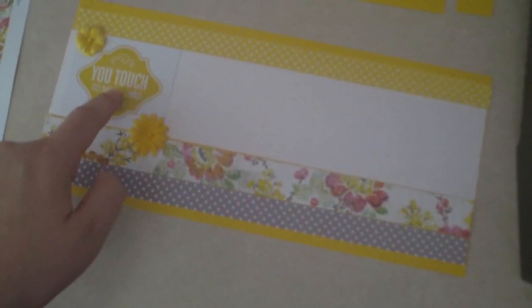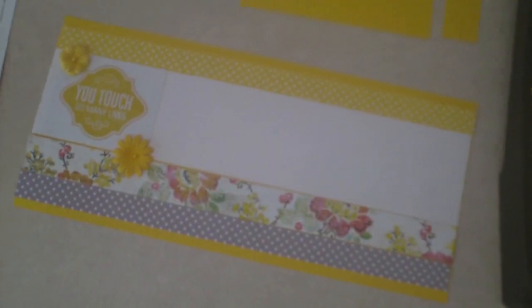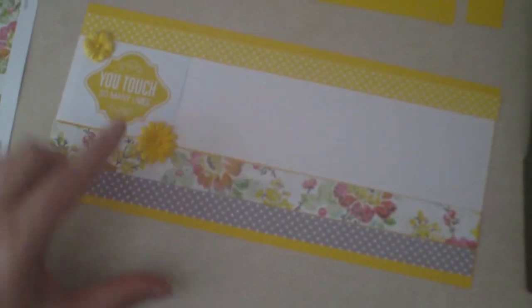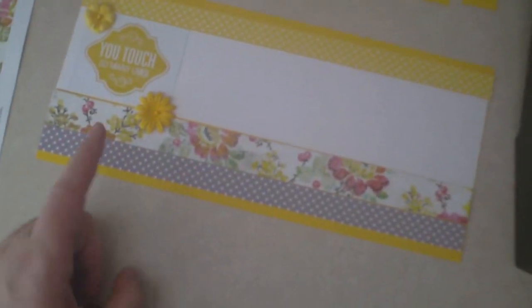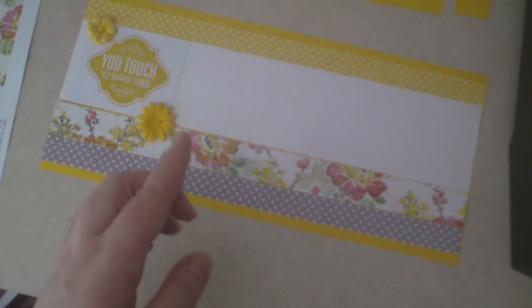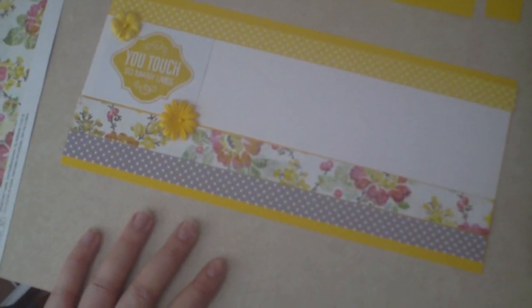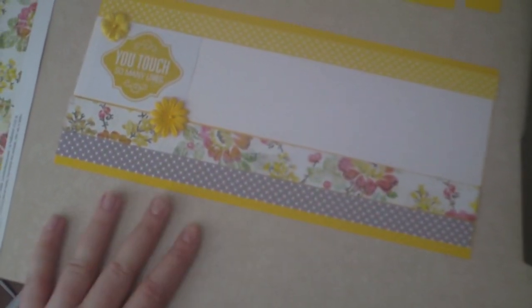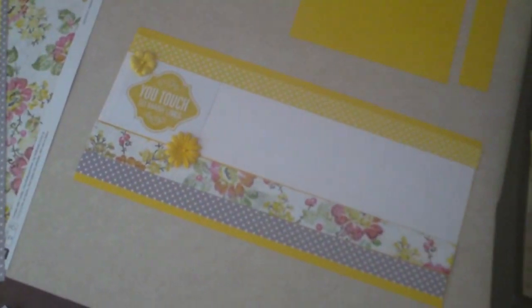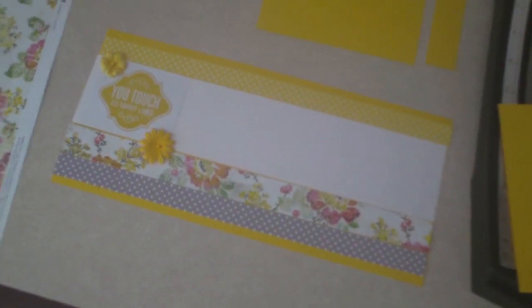Of course, if your stamp is much smaller or much bigger, these measurements are going to be skewed. But I think this ratio looks really good. You've got a little bit of yellow peeking out front and back. One thing to mention, these are going to be flat cards, not folded cards. I'm just going to flip them over and write my little note on the back of them. This way I can get 6 cards per 12x12 sheet of paper. So I got 4 sheets of the yellow, so I'm going to be making up to 24 cards.